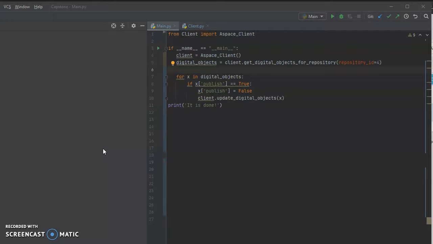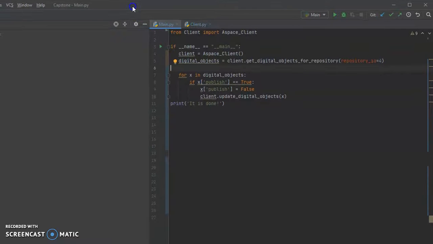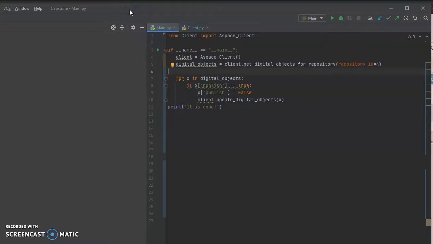That said, my tasks for this quarter were to make a plan for unpublishing all digital objects. That was supposed to be at the end of week 5. Writing a script for doing that, which we'll go into here. The second part was to batch update all agent records, and then the third one was simply just to make a customizable report. That was supposed to happen for this quarter. However, I will explain in a minute. Long story short, only managed to get to the first one. So, how did that happen?